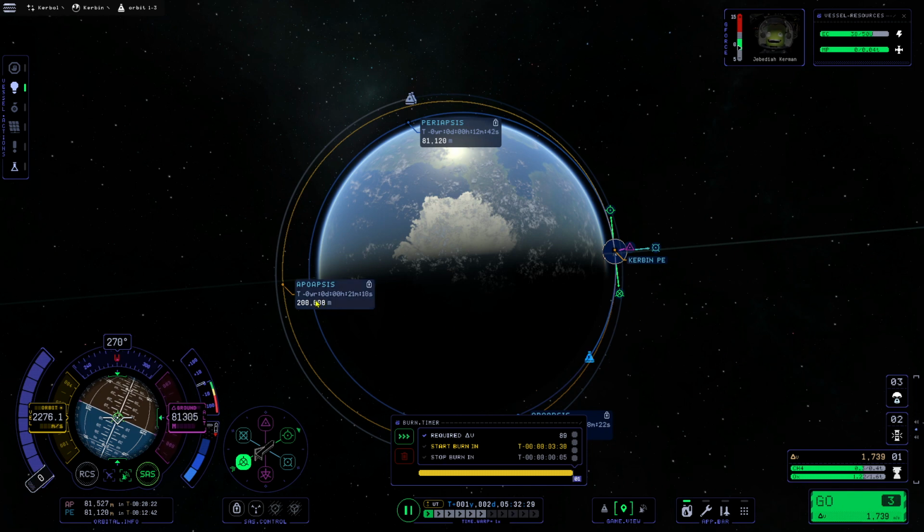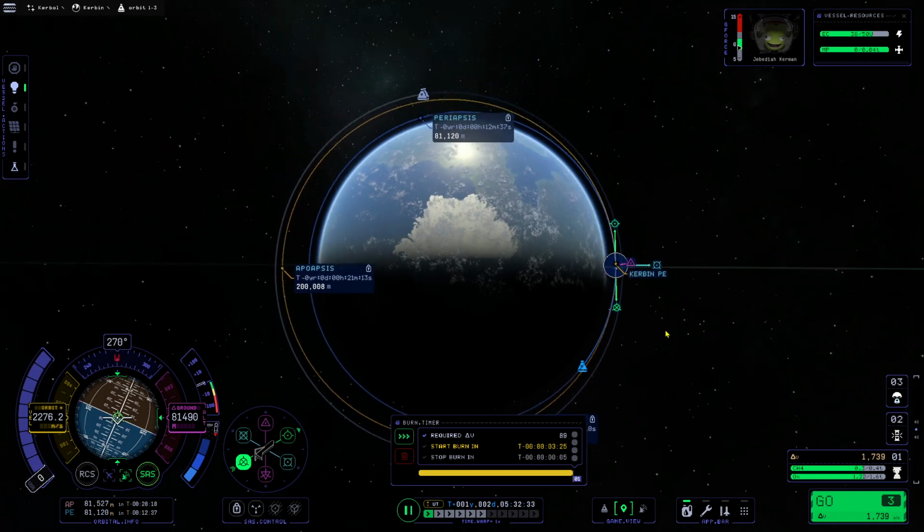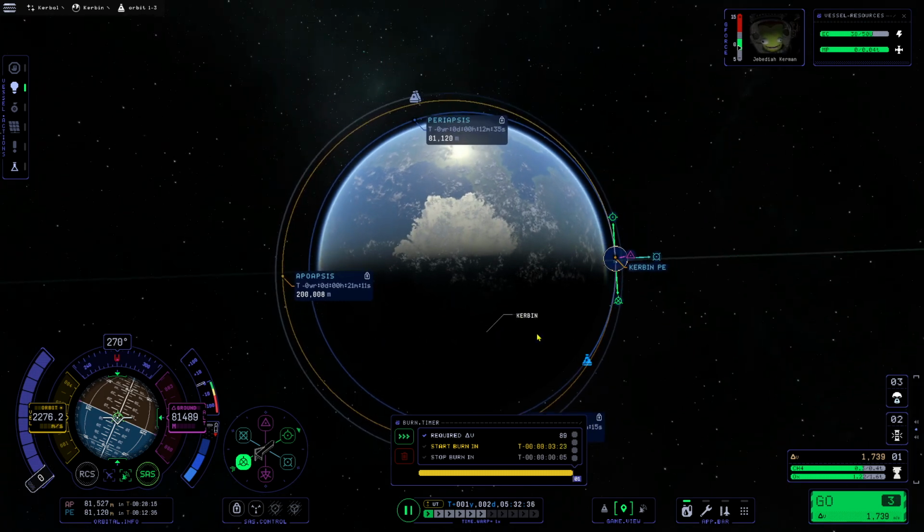There we go. Almost 200 kilometers. So now the next thing we're going to do is turn the ship in the direction. There'll be a blue marker that will pop up on the nav ball, right? And that's called the maneuver node. That's the direction you want your ship to burn in order to make this maneuver node that we just created.